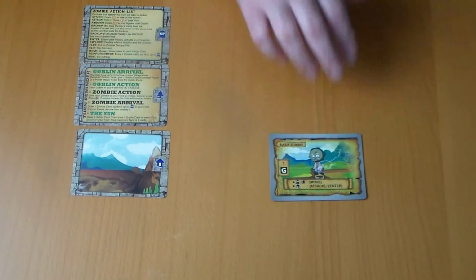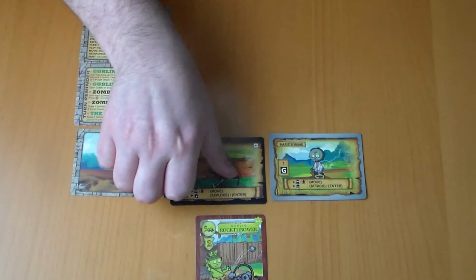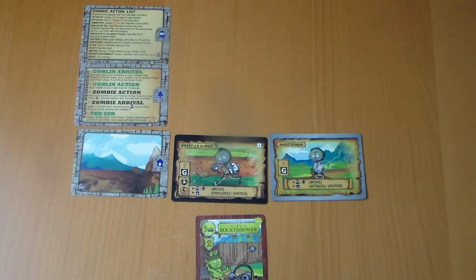Now, winning the game is a little different. Winning the game has to do with the mode. Each of the modes has a different victory condition. So in the training mode, the players win the game when there are 8 times the number of players cards in the zombie discard pile.